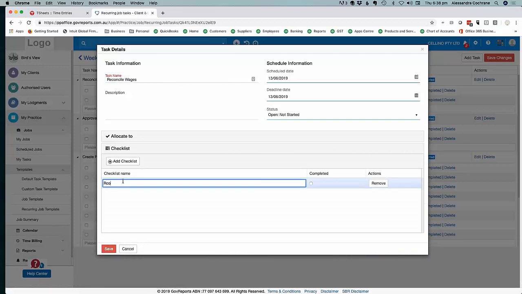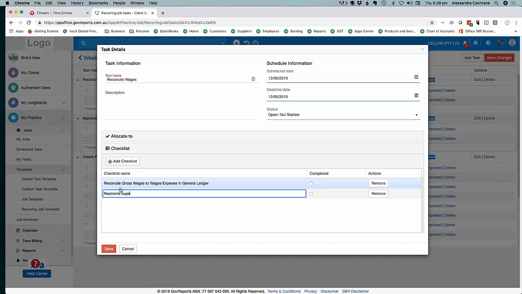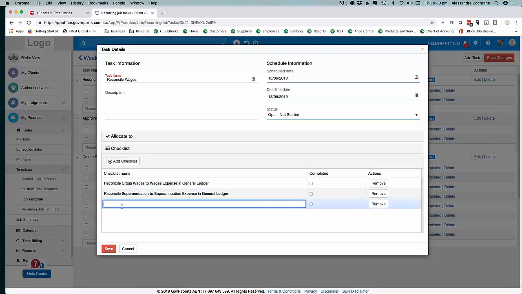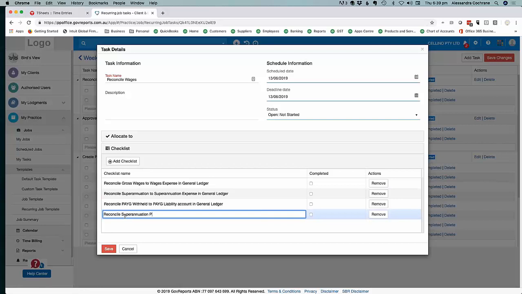And I'm going to add my different things, in general ledger.